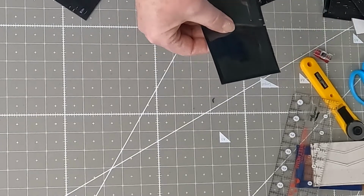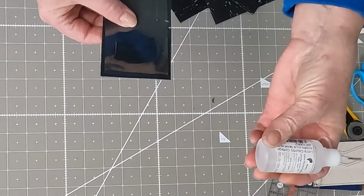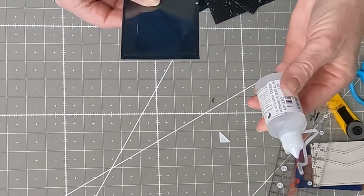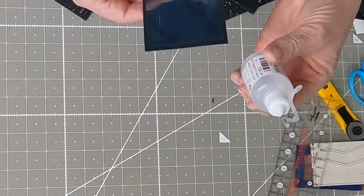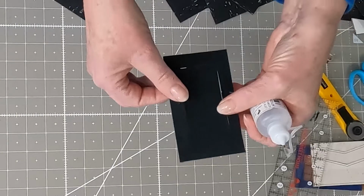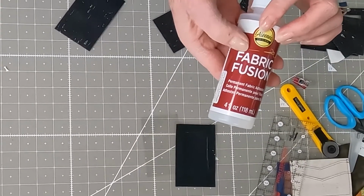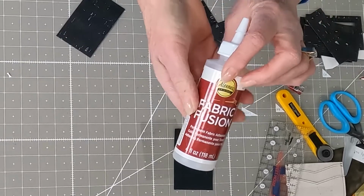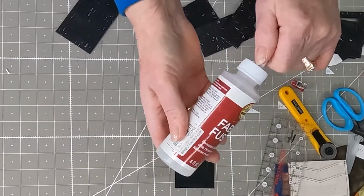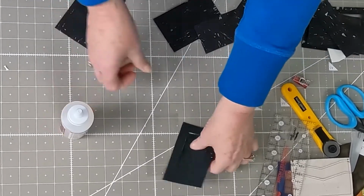I tried a couple of different glues. One was the Acorn Precision, the Seam-A-Line. And I thought it was going to work well, but it didn't because it was just too watery and it was absorbed by the fibers in the cork, in the backing of the cork. So then I went to Aleene's Fabric Fusion Glue, and it's more the consistency of Vaseline. It's quite thick. And so it just sits on top here.